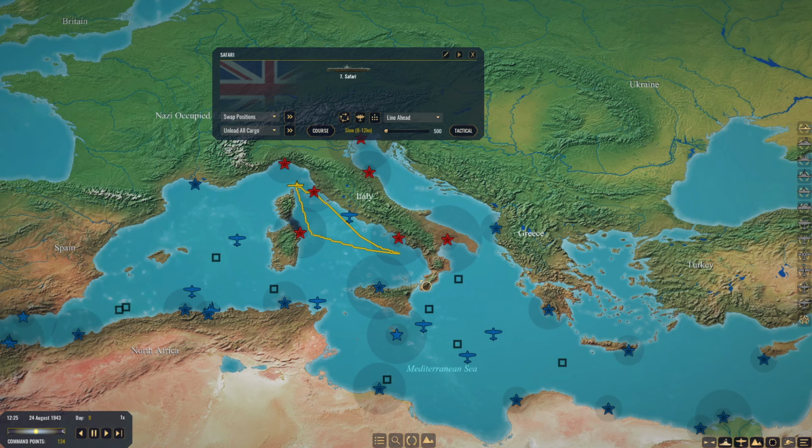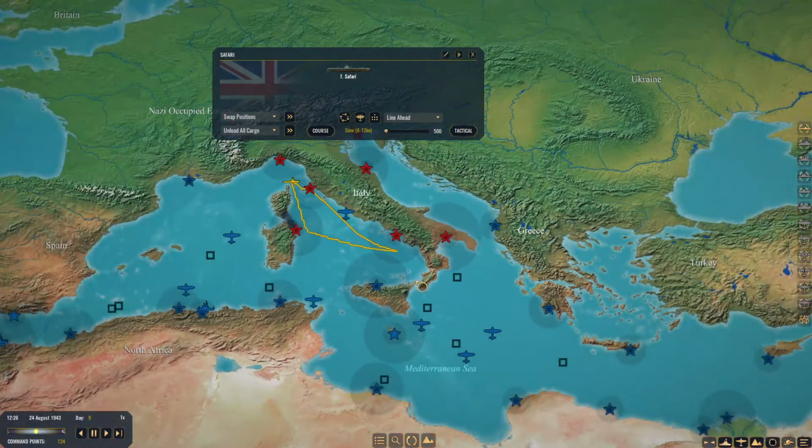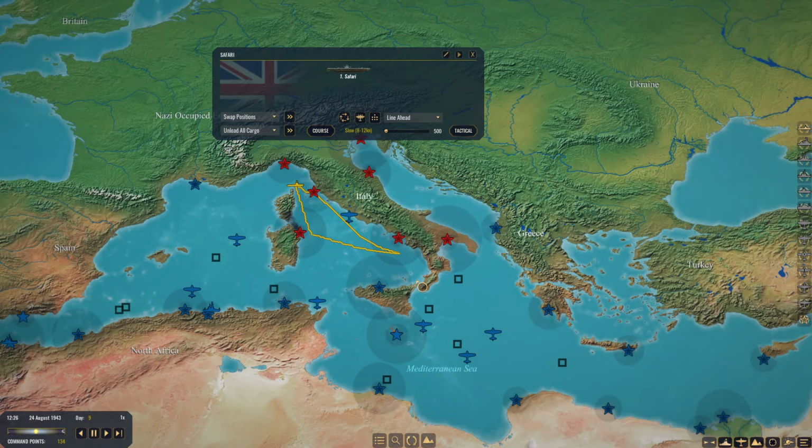Yeah, I can't go through this strait. It just doesn't let me. So my guess is it's unpassable terrain. The map, yeah. So the Strait of Messina is not open. I'm assuming it's called the Strait of Messina. I'm not actually sure. Yep. All right, man. Have fun.